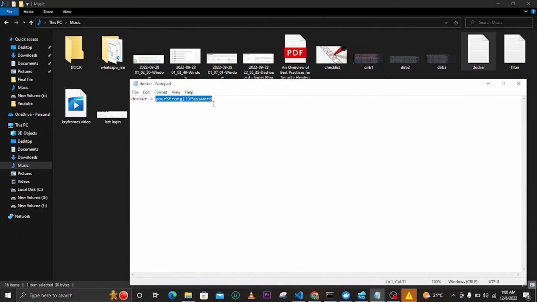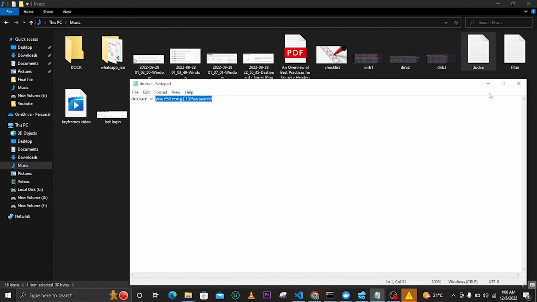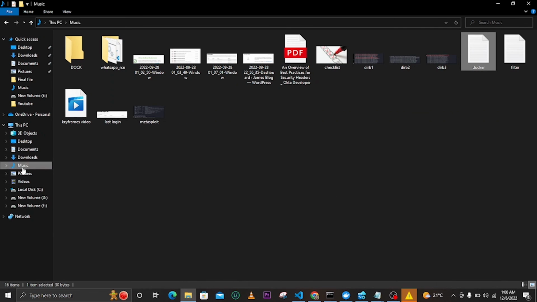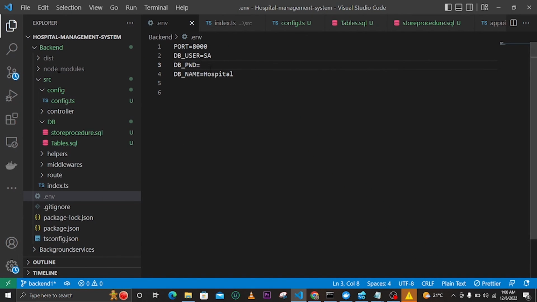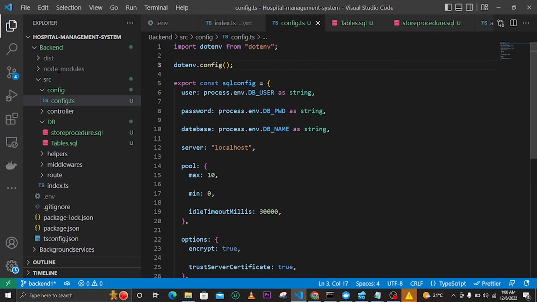So it is this one here. Now the other thing that you need to do is just add it here. So we have added it there. So that's all. Now we have connected with our database using this config file, and because it is running in our localhost, we have installed.